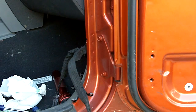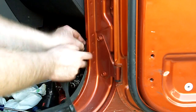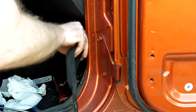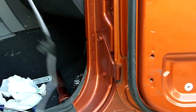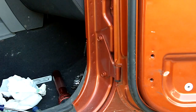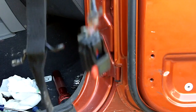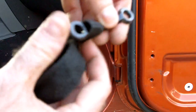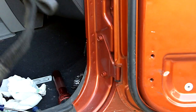Last but not least, don't forget to remove your cable from the inside end of the retainer, or the door hook. Forgive my language. Voila. That's what my dog did to the old one. Make sure you remember to take your door retaining clip or door retaining bracket out of the old nylon webbing.